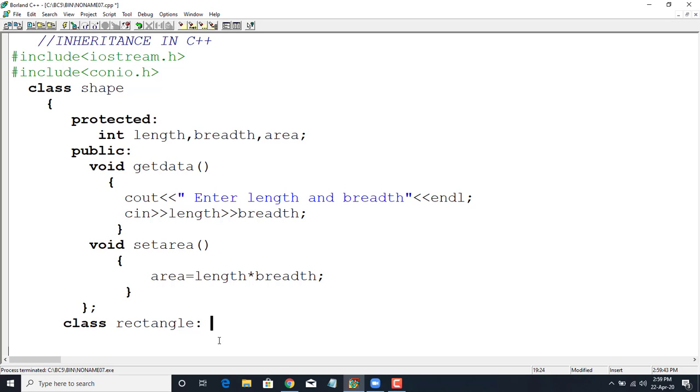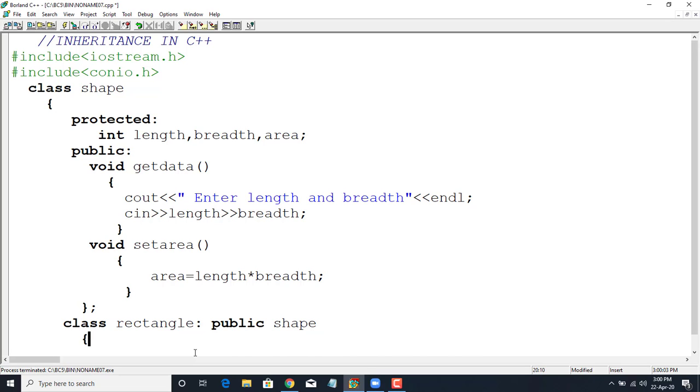These are the three modes through which a class can inherit from another class. So we will start with public inheritance, and after this we have to mention the name of the class from which it is inheriting. So it is inheriting from the shape class.